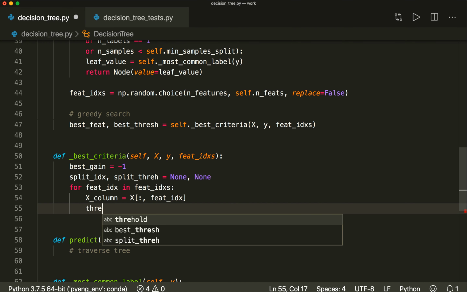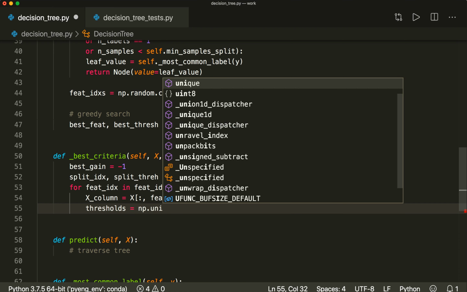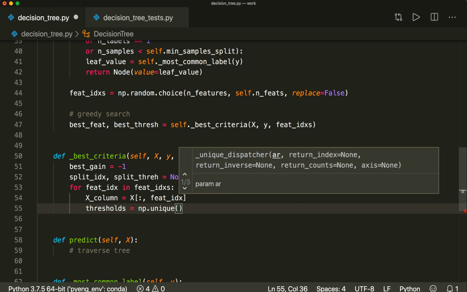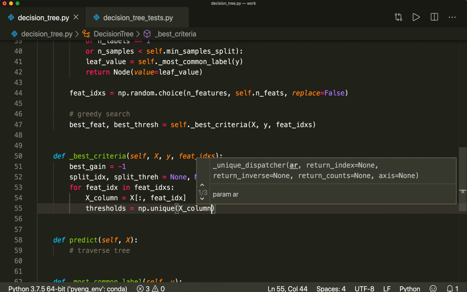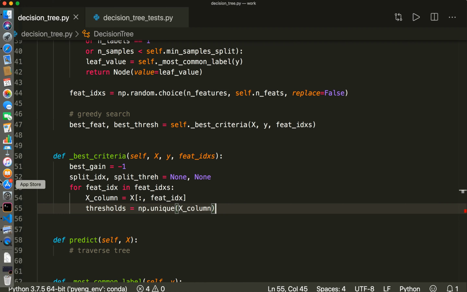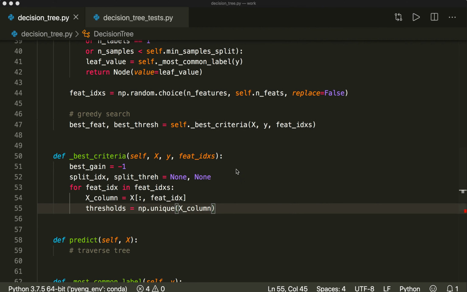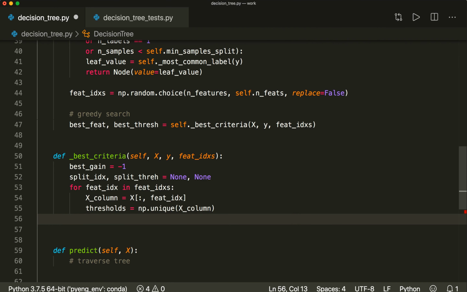So we say thresholds equals NumPy unique of x column. So we don't want to check the same value twice. So like in this example here, we would check for 30, 15, 5, 10, 20, and 25. And now we go over all the possible thresholds.